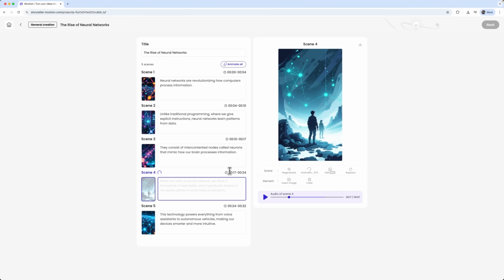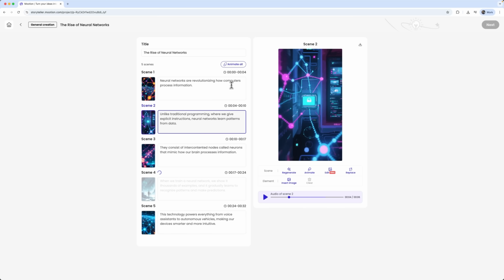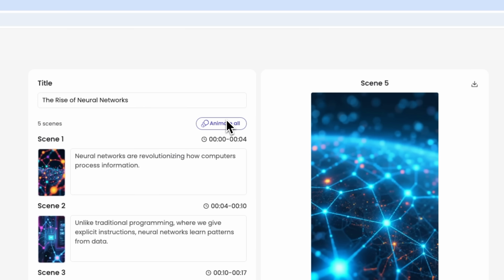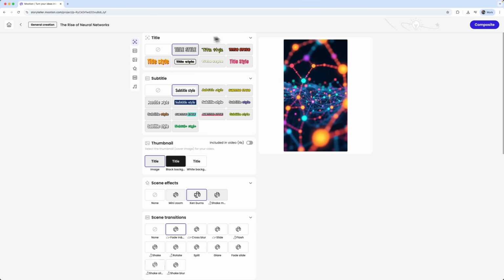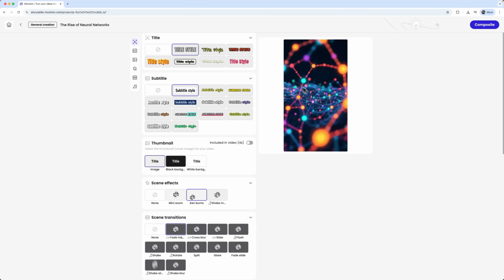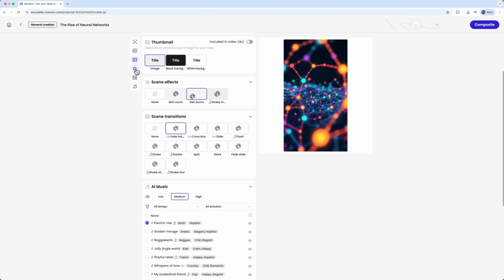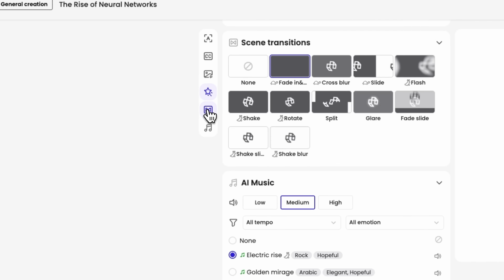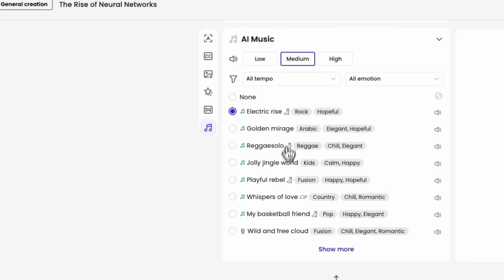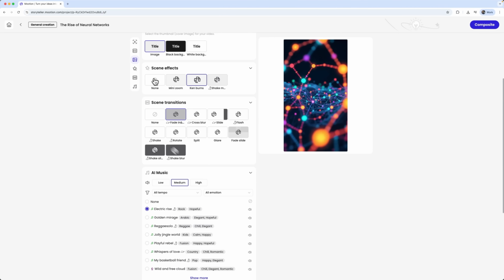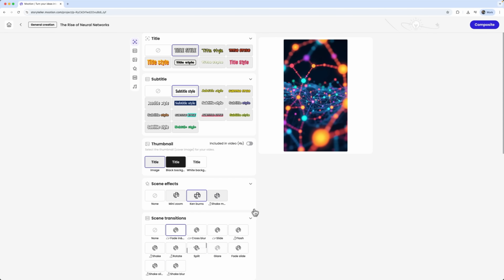Meanwhile, everything continues to run in the background, so you can work while it processes. Or just hit Animate All to do the whole batch in one go. Moving on, folks, let's talk about post-production. Mootion brings together both generation and editing in one unified space. You get a full suite of tools, scene effects, transitions, music, and more. I let the AI handle most of it automatically, and then launch the final generation.